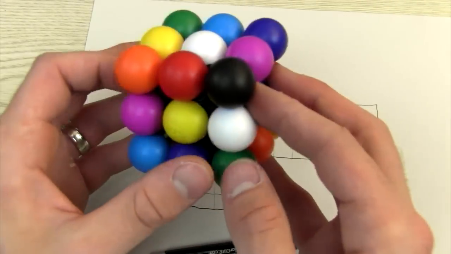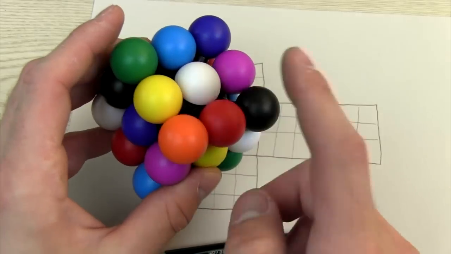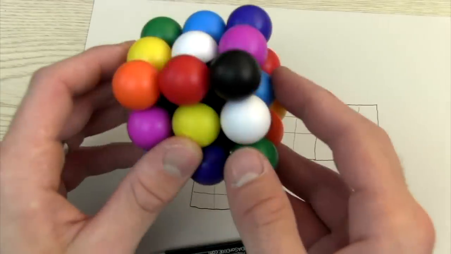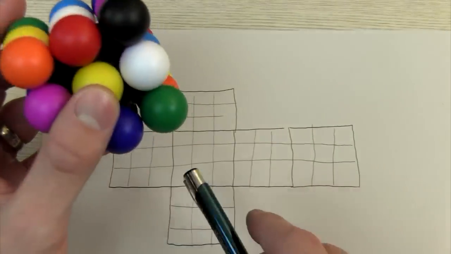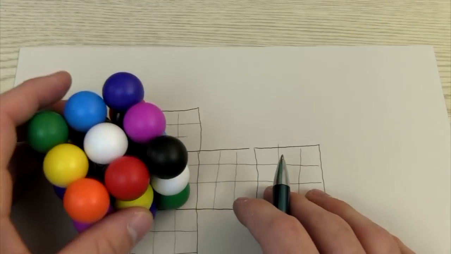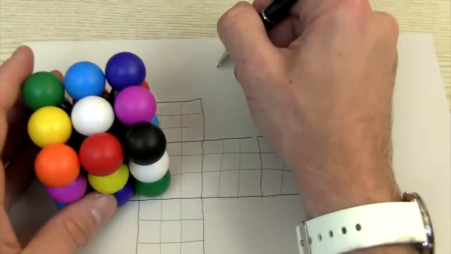And so I went through each of the colors to see if they were centers, edges, or corners. Because there's nine different colors, but there's only six sides, so they can't all be centers. And so I went through and wrote down the colors.